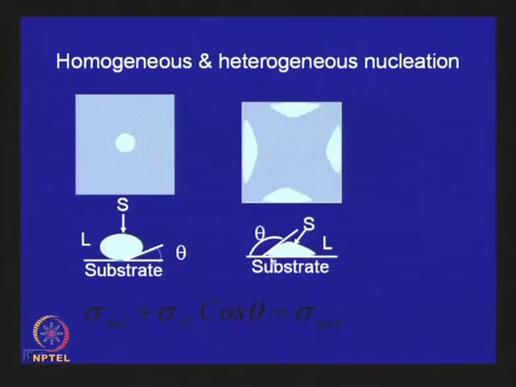And if it is wettable, then the substrate is a favorable site for nucleation of the solid, and this is schematically shown. In homogeneous nucleation, I have tried to show there is no wall, no interface, within the liquid, which is in fact very difficult to reproduce and carry out as an experiment. Whereas here, if you allow the metal to solidify in a container, there is a solid interface available, and nucleation will start from all these interfaces. So heterogeneous nucleation needs less chemical potential, the driving force will be low, but it will depend on whether you have a favorable substrate or not.